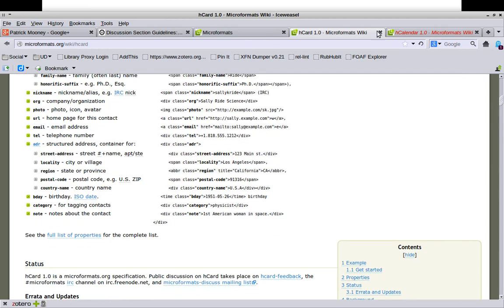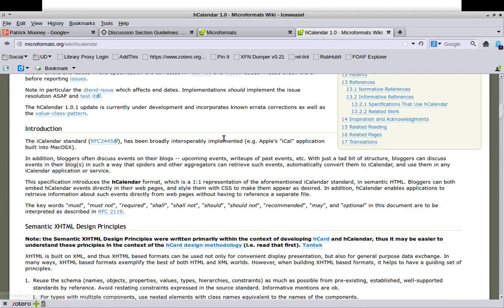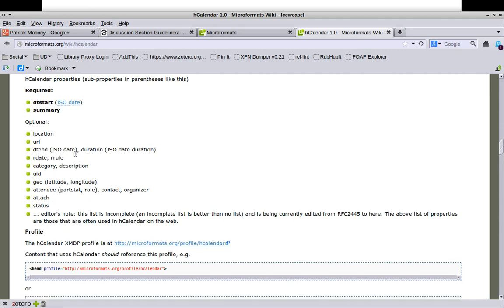Address, birthday, if you want to add tags, if you want to add notes to the vCard, you can do that. Similarly for H-calendar, there's a number of different things that you can indicate about events. You must indicate when it starts and its summary. You can also indicate location, URL, when it ends, or how long it lasts. There are, in fact, now procedures for indicating that it repeats, so I did oversimplify a little bit earlier, but they're not all that flexible, and I don't find them to be all that useful.